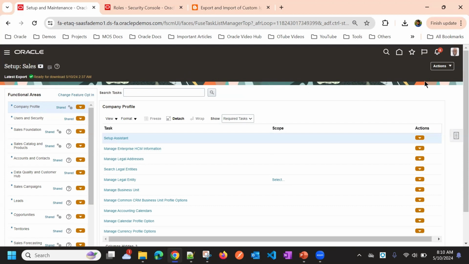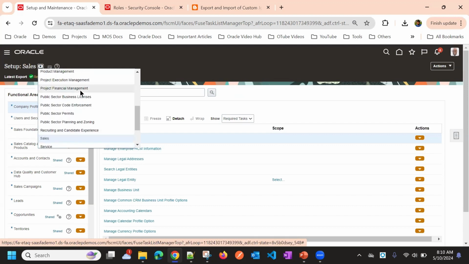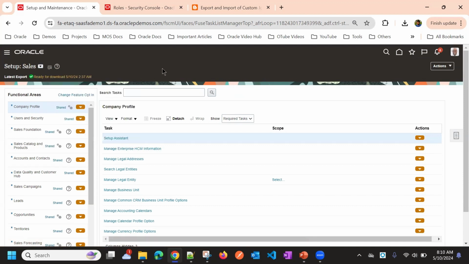So first we should go to setup and maintenance. This functional setup migration we need to do for each module. Suppose we have sales or service, or any other module also. The concept is the same across modules. For an example, I'll select sales only.